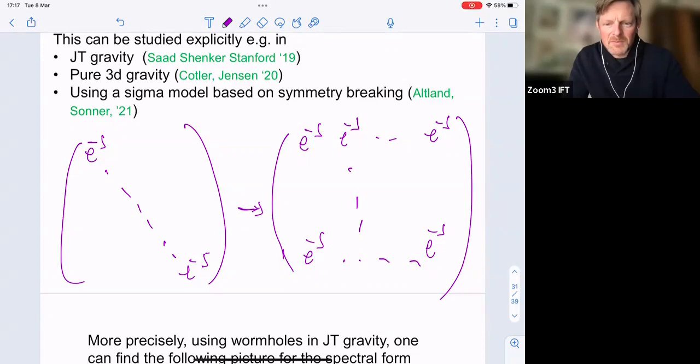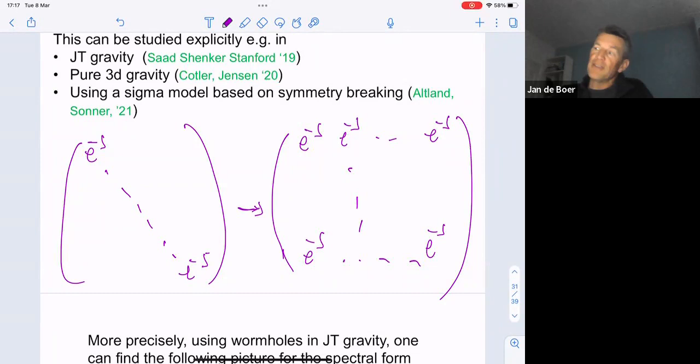Feel free to follow up if there's anything you would like to clarify. But you can ask a simpler question: do we really know in a gravitational theory that a typical state is indistinguishable from a black hole? And I'm not sure, honestly, how many independent arguments we have for that, because I think a lot of the reasoning is circular. It's like, well, in a typical state it's statistical physics, so all expectation values look exactly the same as the thermal ones, blah, blah, blah. But that's circular logic.